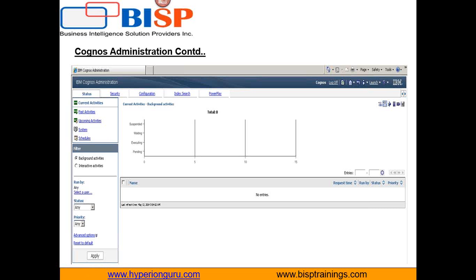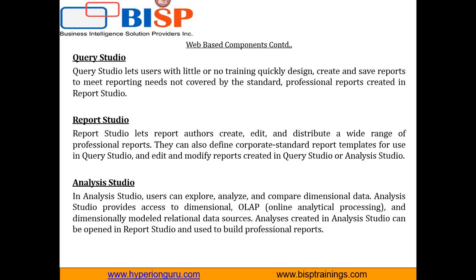We can also define the corporate templates and corporate standard reports and modify them in Report Studio. We can also use reports which have been created elsewhere. Suppose someone has created some reports in Analysis Studio or Query Studio, we can also use these reports in Report Studio and modify them as per the need.